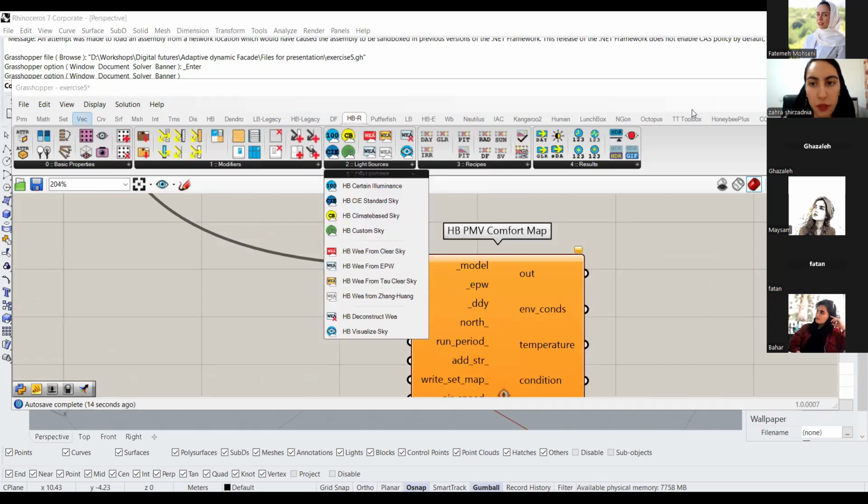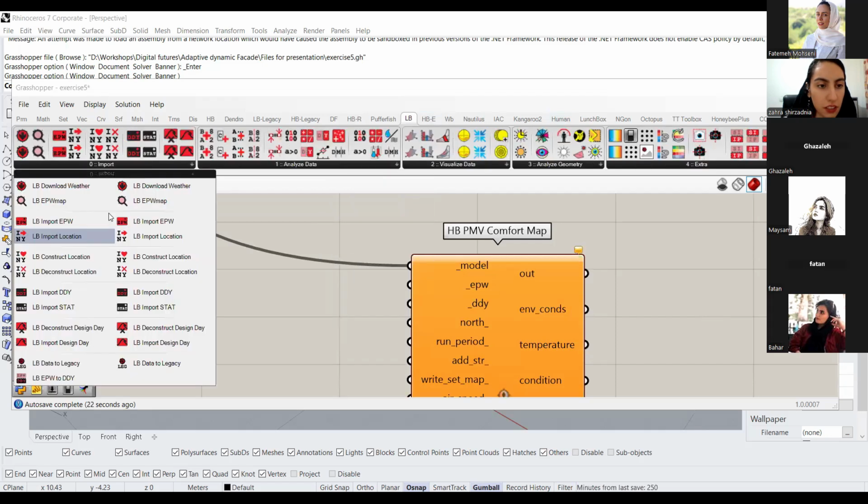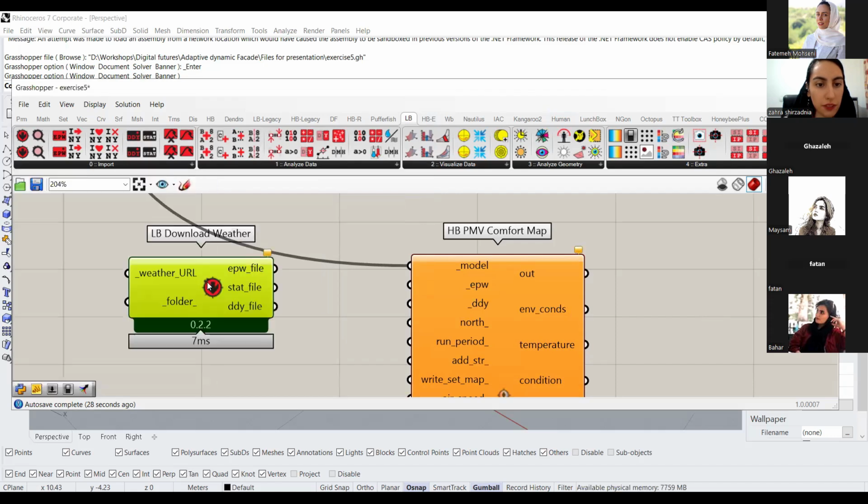So we use Ladybug Tools, for example, and from this one, the EPW downloader. Yes, you use the LB downloader because its output is the same as the input of this plugin component.